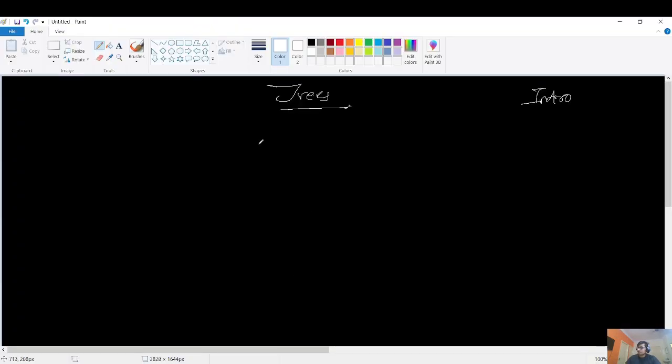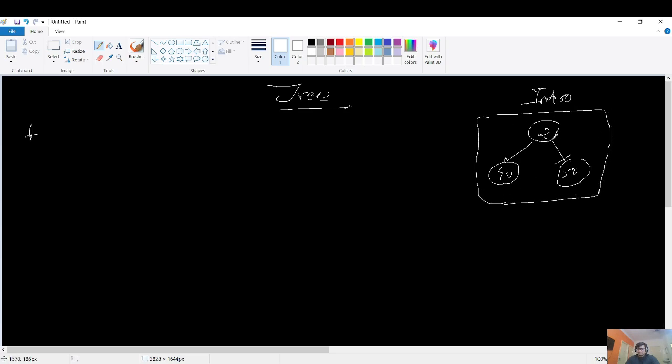And let us get back to the paint section and let me write a few things for you, that what is a tree, what is the requirement. So a tree is nothing but a data structure, right? And you must have come across this structure, which is, let's say, we have this as a root node and then it has some branches, right? So let's say this particular root node has just two branches. So let's say that the left branch has the value 40 and the right has 50, right? So this is something we call a tree structure, right?